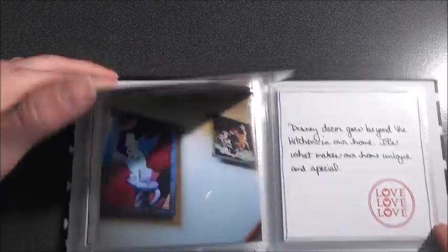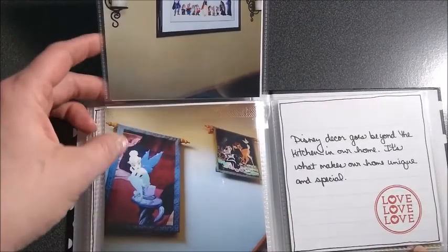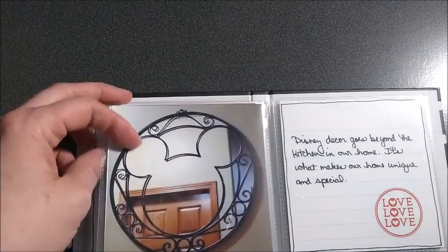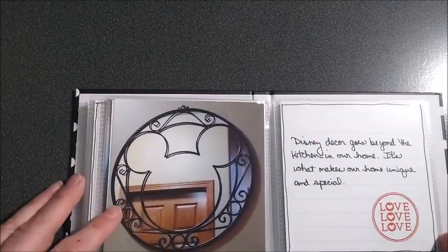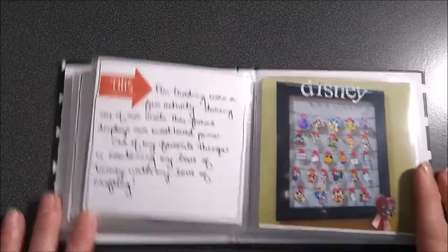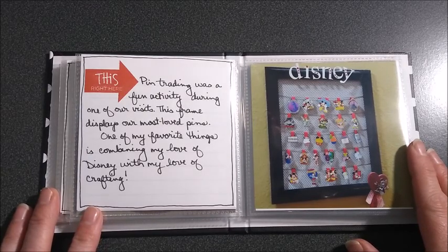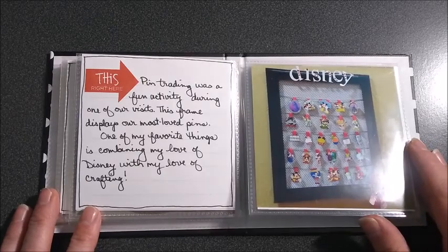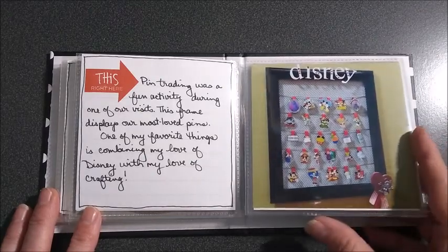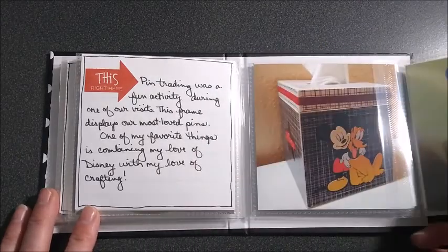Here's some of the decor around our house. This is above the couch — these little Disney sconces. And then we found some of these; you can get those online in the Disney store. And this is one of my favorite unique items. I've made a few art things with crafty things and made them into Disney — that's a lot of fun for me. This is some of our favorite pins when we did pin trading. The frame and the fabric you might recognize as an old Close to My Heart item, and then I added the letters on top and this extra heart there.